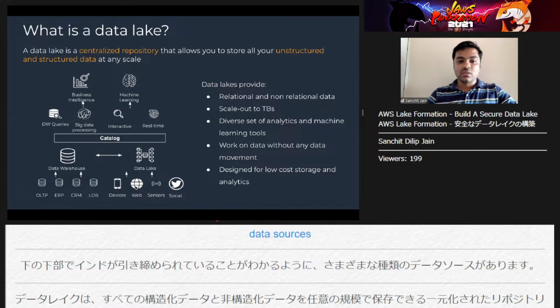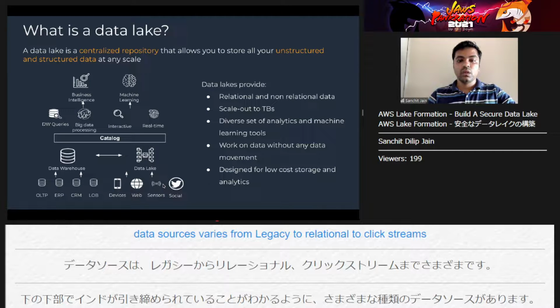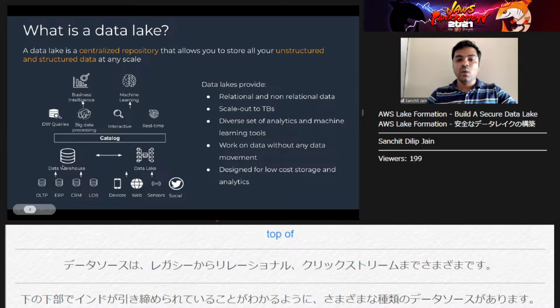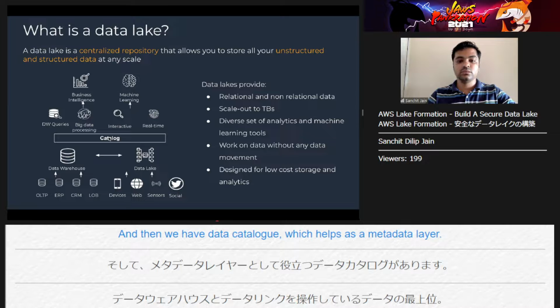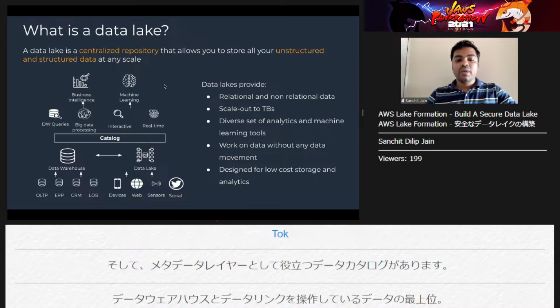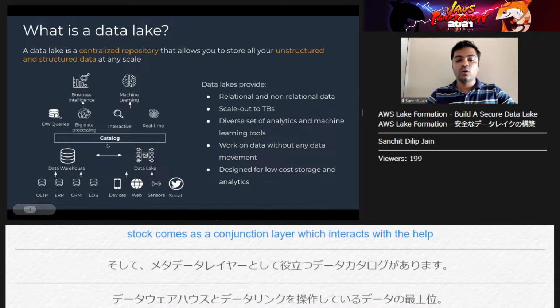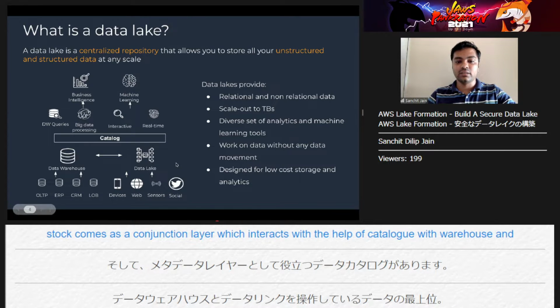These data sources vary from legacy to relational to clickstreams. On top of that data, you have data warehouse and data lake operating on it. And then we have the data catalog, which helps as a metadata layer. At the top comes the consumption layer, which interacts with the help of the catalog with the warehouse and data lake.